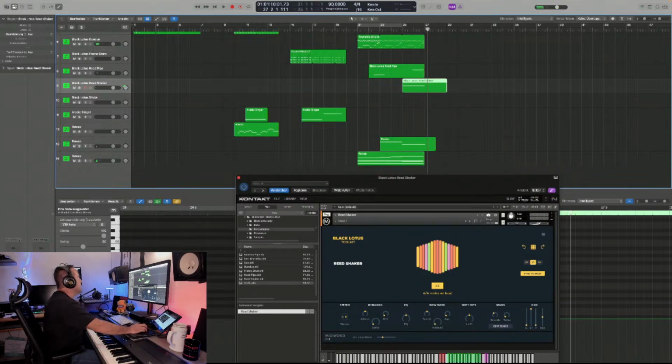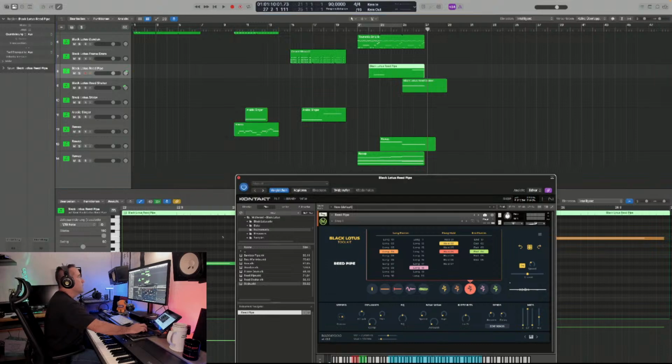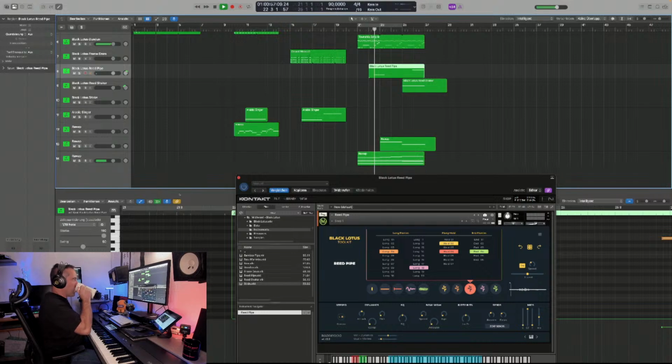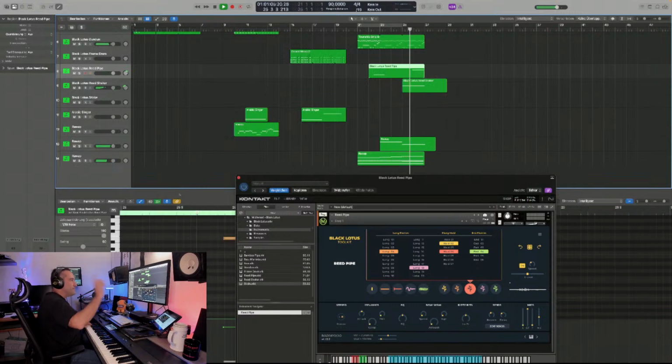So yeah, let's do this right away. The reed pipe, I place the reed pipe on the right just to have the desired result. And I dial down a little bit the dynamics. Okay, let's see how it works. Better. And as we are talking about the reed pipe, it's such a beautiful instrument.